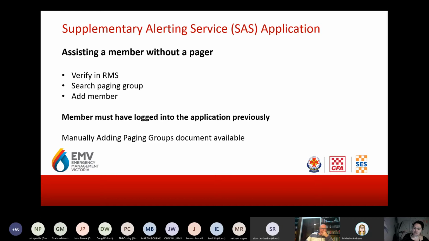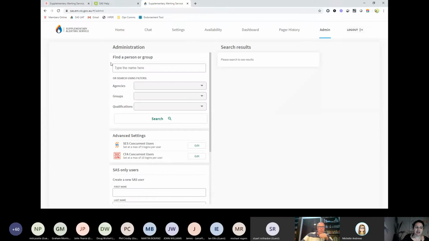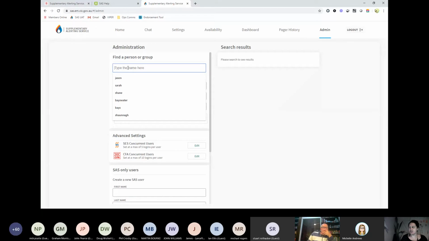There is a document available online called Manually Adding Paging Groups. It's probably a little bit mistitled because we're actually manually adding a member to a paging group, but I will take you through that process now. Essentially, all we're going to do here is search for an applicable paging group.